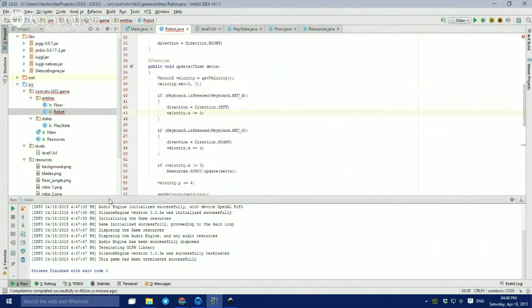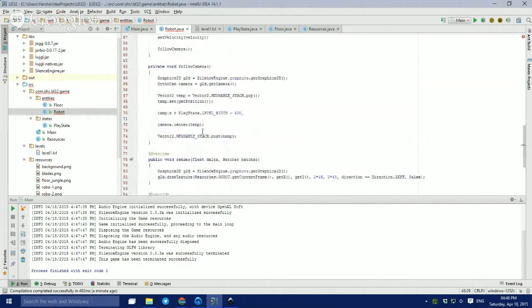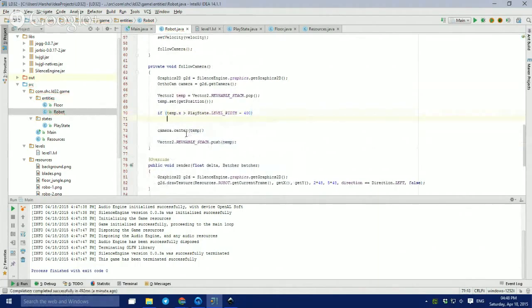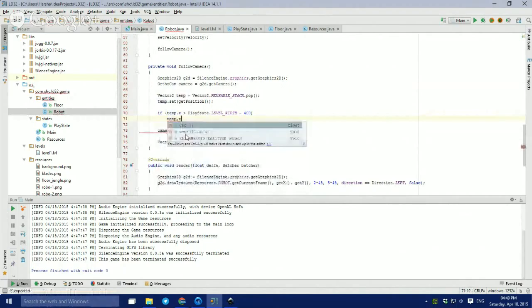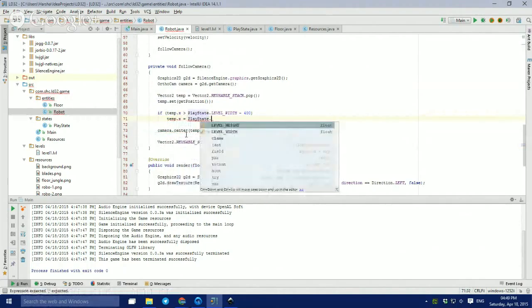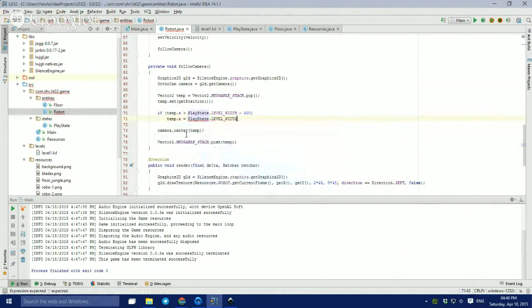Okay, wait. This should be in, if this is straightened, temp dot x is equal to playstate dot level width minus 400.